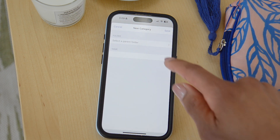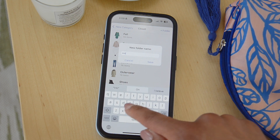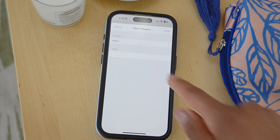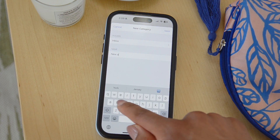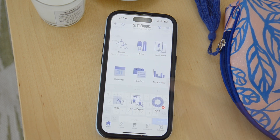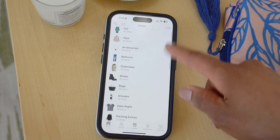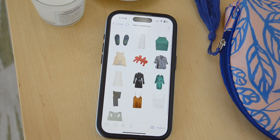If you're like me, you might want to make yourself an inbox folder so you'll be able to save these items and then maybe move them later using the move feature. Or you can choose to just group them right into their proper categories right away. This is a great way to add a huge number of pictures into Stylebook at once, especially if you already have a lot of clothing images, either from online or from another app. I definitely recommend taking advantage of this while you're starting or adding to your Stylebook closet.